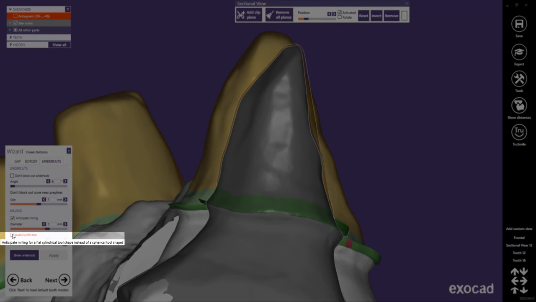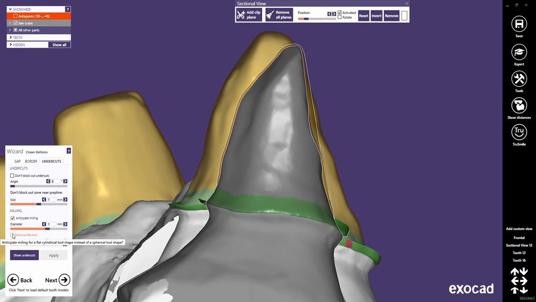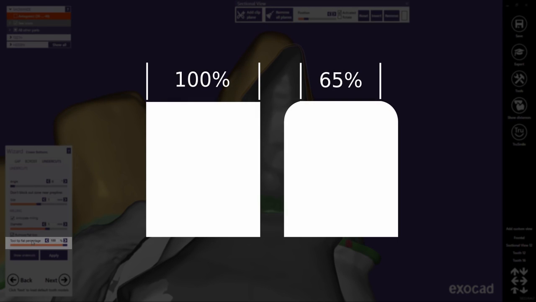The Bullnose Flat Tool checkbox enables a tool compensation for flat cylindrical tools instead of a spherical tool shape. Tooltip flat percentage should be used to adjust the tool shape. Here is a graphic to explain the percentage value when the bullnose tool is used.